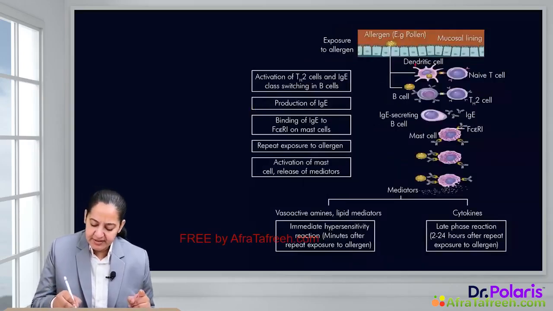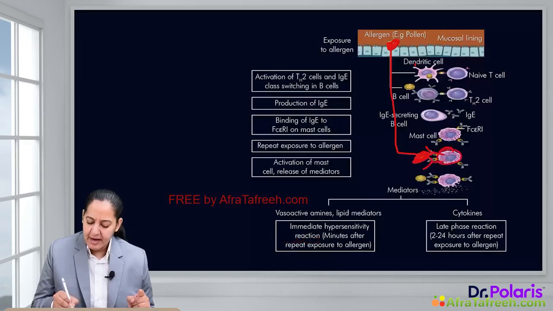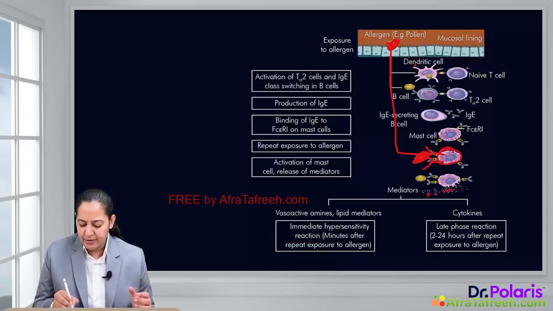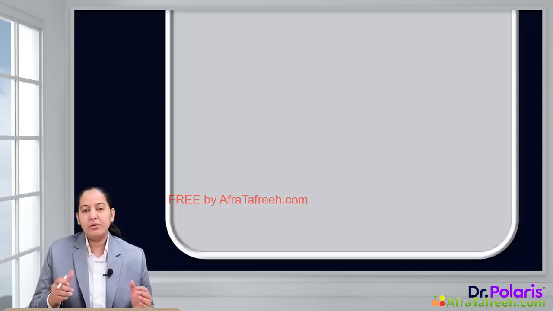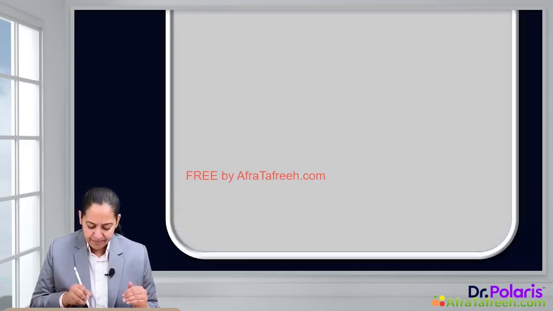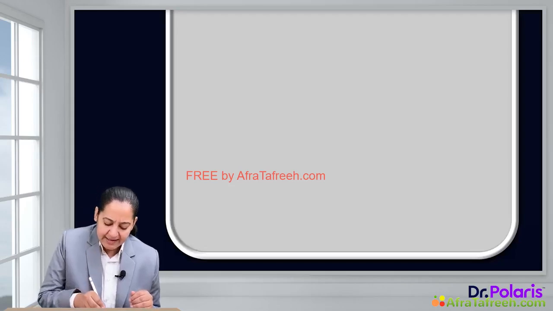So, you can see during the second contact, the same antigen goes directly to the antibodies present on the surface of the mast cell, which causes degranulation of the mast cell. You can appreciate the granules coming out. So, let me draw the complete mechanism for you in short. So, this is the antigen. This is the antigen entering the human body for the first time.